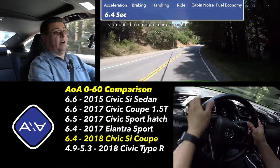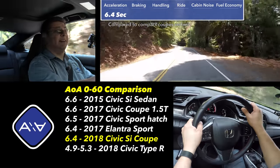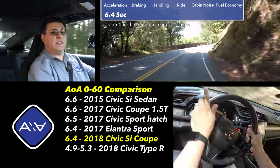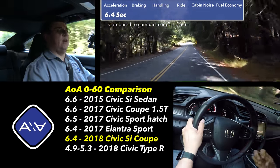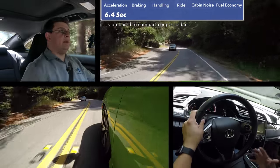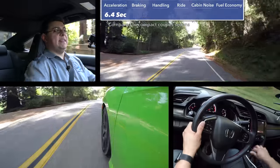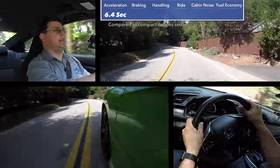Some publications have said their testing indicated this model was actually slower zero to 60 than the last generation Civic Si, and a lot of that has to do with the way this engine behaves. The last generation Civic Si produced a lot of its power at very high RPMs, and this vehicle actually red-lines at 6,500 RPM — notably lower than a lot of those other generations. The torque really starts to come to a boil around 1,800 RPM, it's going full-on just about 2,200 RPM, and then it really starts to cut off right around 5,000 RPM. That means you have to shift this vehicle much earlier than the previous generation Civic Si to get the best zero to 60 acceleration.